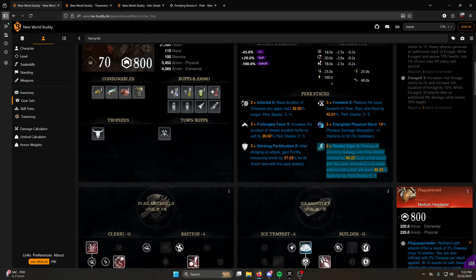So by running 5 Hasted Vigor in defensive slots, I just pick up passive 45% haste because people use dot rune glass all the time. So I could just run around at Mach 10 and nobody could stop me. I'm literally at haste cap all the time. It doesn't matter if I'm slowed, basically, at that point. I am just going to be sprinting everywhere.